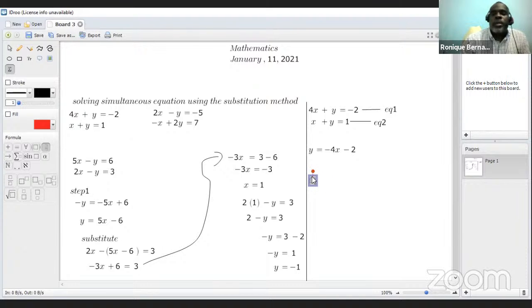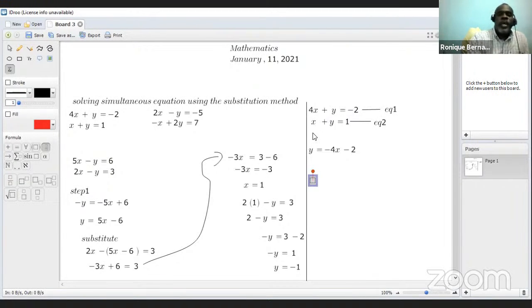That's what I'm going to end up getting. How do I get -4x? Now, as I said before, an equation must be balanced. This equal sign is a statement saying that what is on the left is the same as what is on the right. So if you do something on the left, you must do the same thing on the right for the statement to continue to be true. That is why we say, if we take away from one, we must take away from the other.